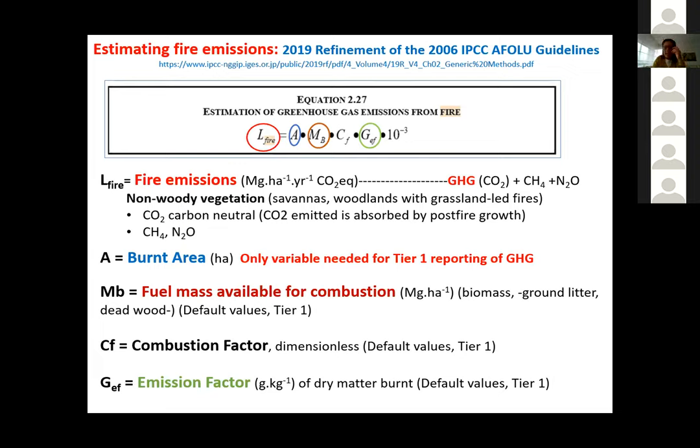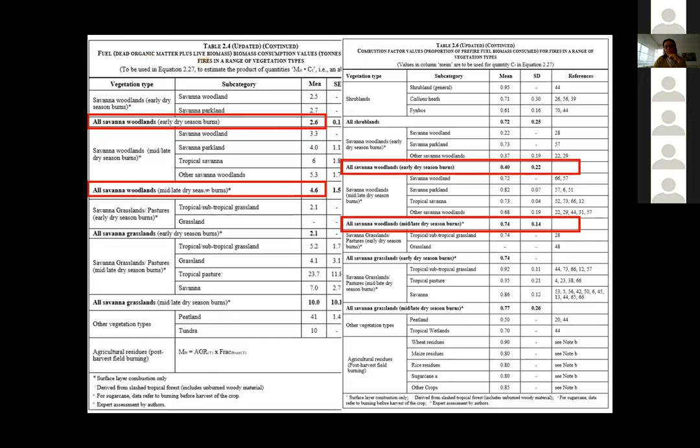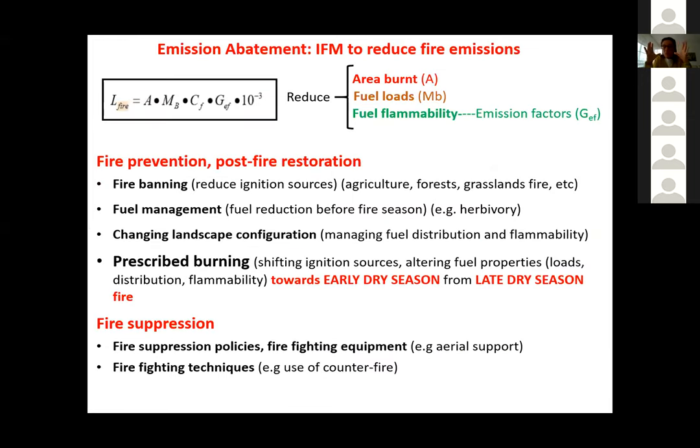And they also can use this tier one standard values for fuels and for emission factors, and only applying areas of their countries. And these are examples of how these data are available on the standard values of tier one. Once we have estimated the emissions, the next step would be definitely to implement fire management activities that would allow to reduce emissions from fires.